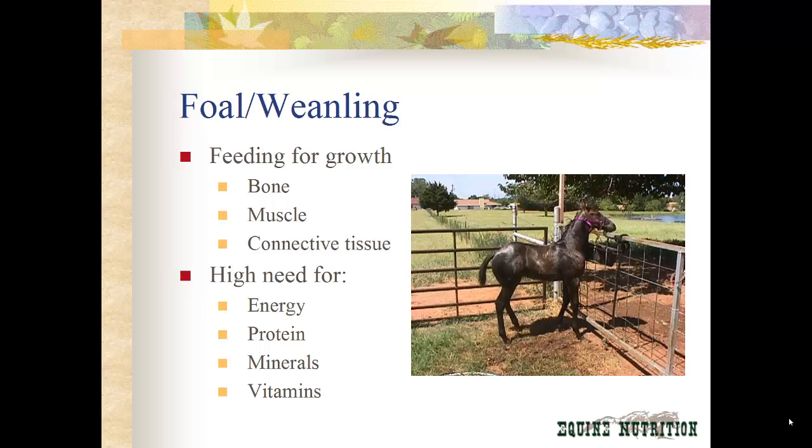Well, bones take a long time to properly lay down that matrix of bone so that he has the solid foundation for the job that you want him to do. Muscles, connective tissue, organs, all of that can grow at a much faster rate than the bones can, which will lead to problems later on in the future. So again, if you feed him a little higher in his protein, vitamins, and minerals, this is going to allow his body mass to grow, but it's not going to allow him to grow as fast as it possibly could, therefore allowing the bones to keep up with the rest of the body's growth. You want to keep your foal in a body condition score of a 4.5 to a 5.